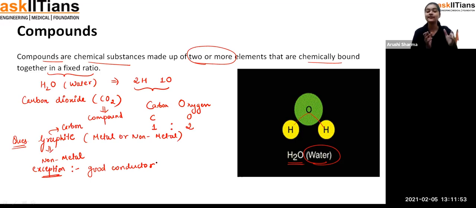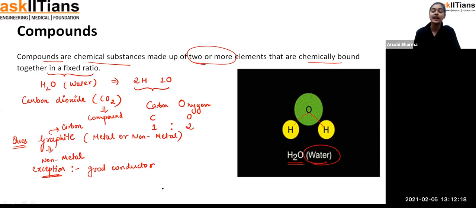So that's how, student, we have seen that yes, metals, non-metals and metalloids are there, but due to some exceptions, we have some different kinds of metals and non-metals, some having characters of the metals, and some having the characters of the non-metals. Exactly. So that's what, student, we have seen, but it's not like that overall.